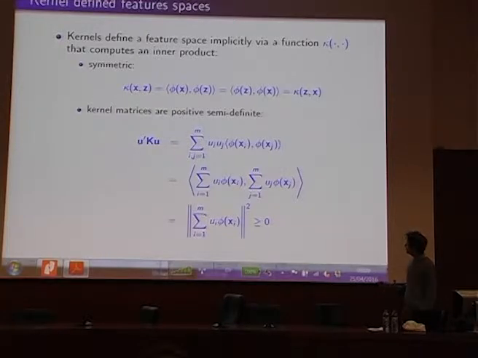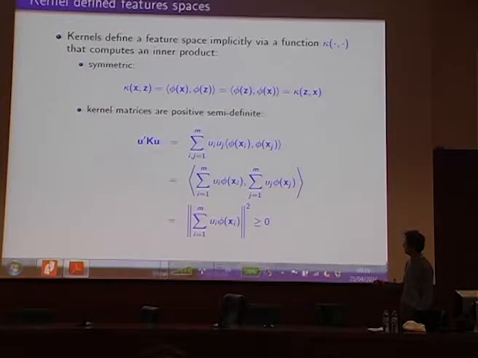So what are the properties of this kernel function that you require in order for it to define a feature space? Rather than thinking about defining feature spaces, we think about defining kernel functions, and through them implicitly defining our feature space. So what are the properties that make a kernel function kosher, so that it really does define a feature space? Well, one of the properties is that it should be symmetric. If we swap the order of the two arguments, x and z, the inner product should not change, so it has to be a symmetric function of its two arguments.